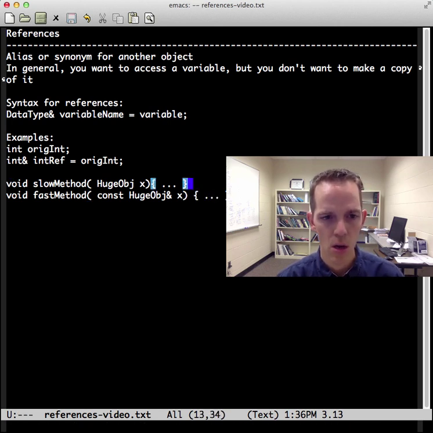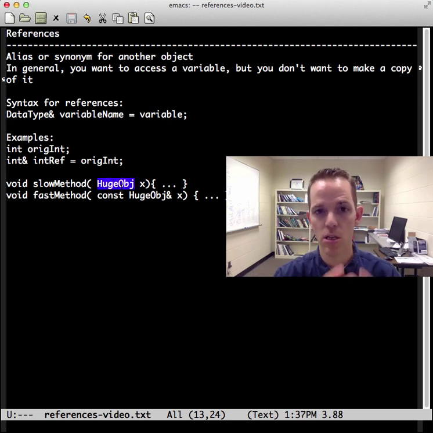Here we make a copy of whatever was passed as the argument, of type huge object. The name suggests that it has a large footprint, a lot of memory, and so we'd be copying all of that.